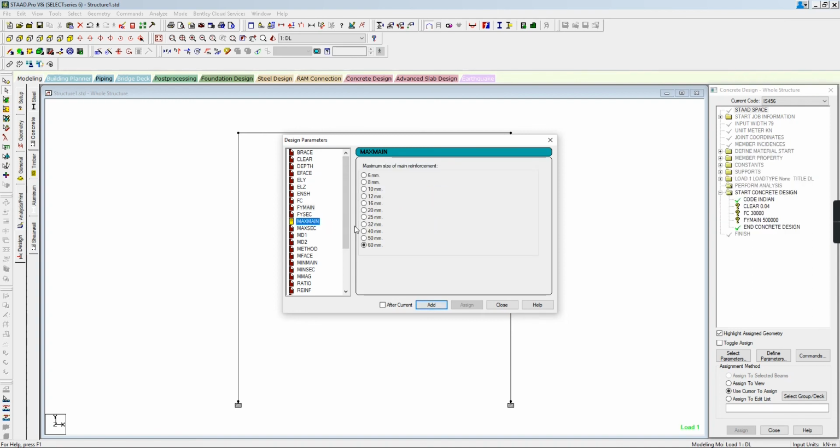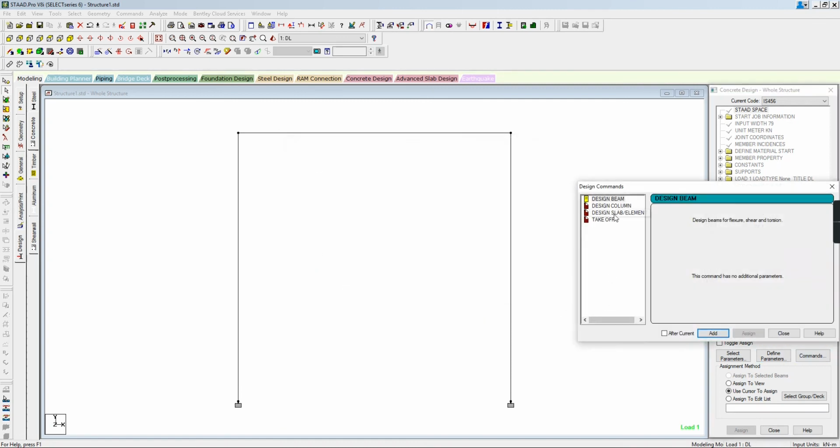We can use this one, or STAAD will automatically select the reinforcement and it will show you in the design of column or design of beam. So you can select it. Also, if you want only 16 mm diameter reinforcement, you can select it here. So this one is your ratio, whatever maximum ratio of longitudinal reinforcement you want to provide, you can put your value here. Now what I will select is track. I want a complete track, so I'm adding it.